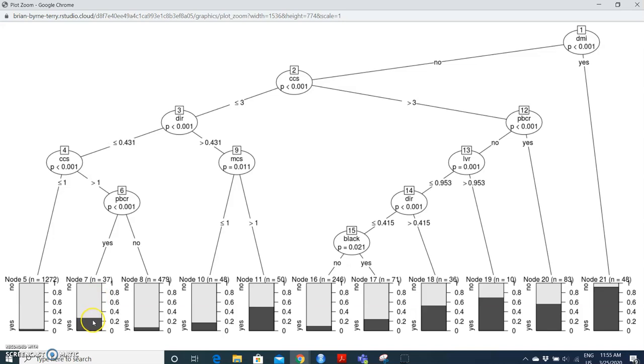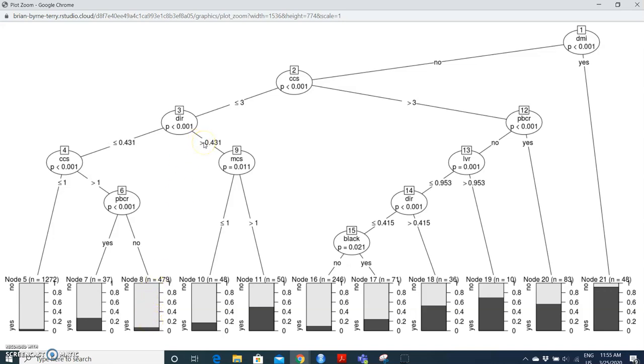More than 20% of those cases wouldn't have obtained the mortgage. But if there was no public record of bad debt, then the numbers here are quite significant, 479. The chances of obtaining the mortgage looked very good. So no, deny, no. The overwhelming majority here would have got their mortgage.